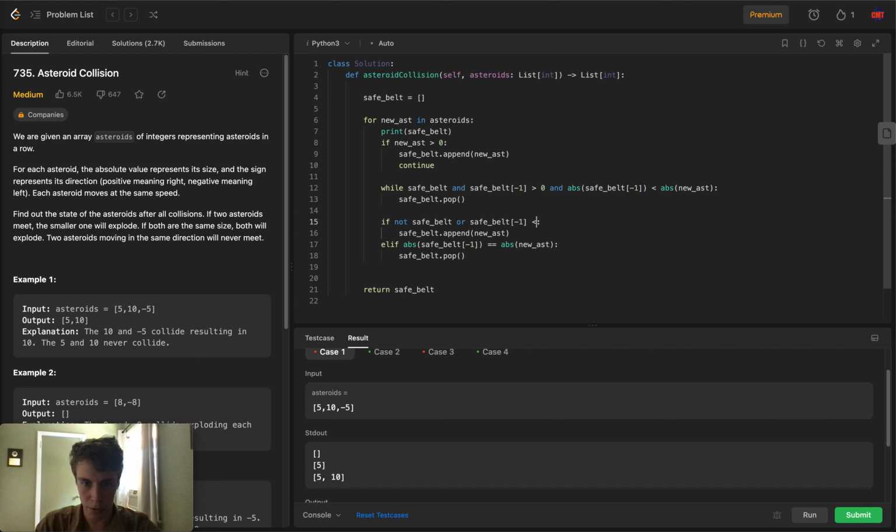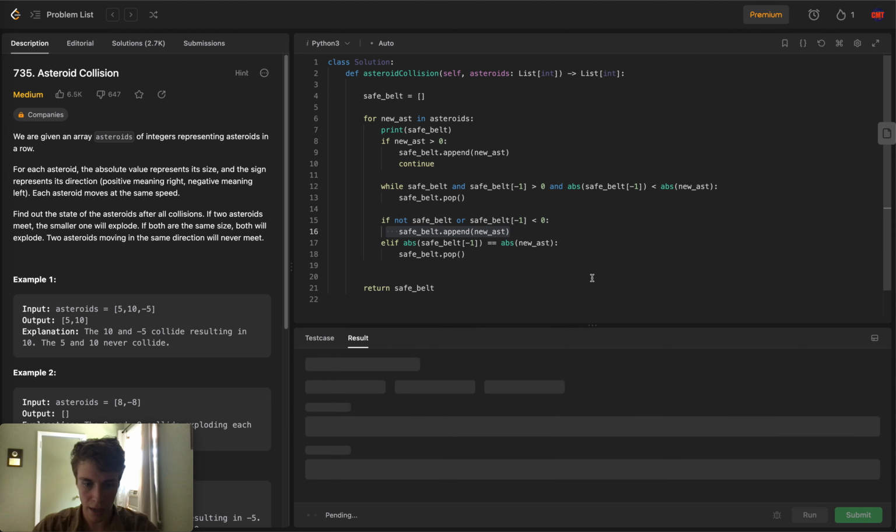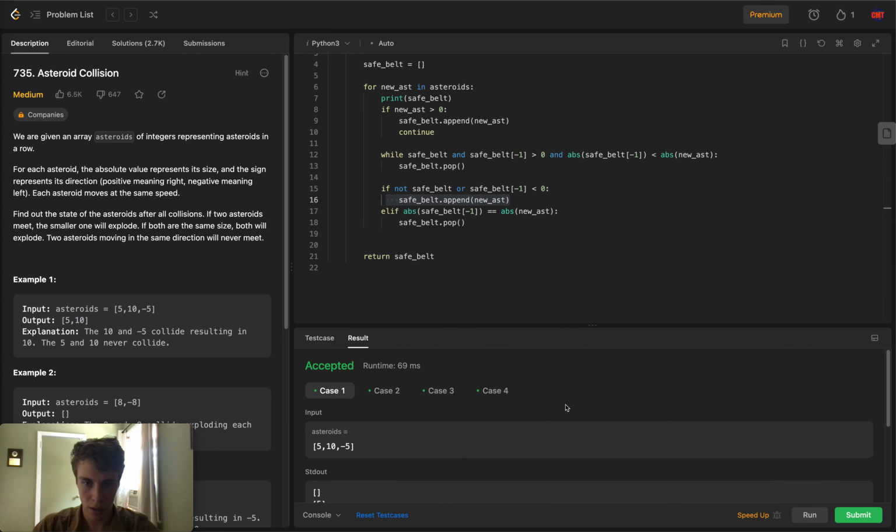Well, it is going to be smaller than 0, right? Smaller than 0. Append and let go. Yeah, because I can't have that else there. There we go. Okay, so I had that else there, and that meant that things that don't meet the condition, in the case where a new asteroid is just not acknowledged, it was being added.